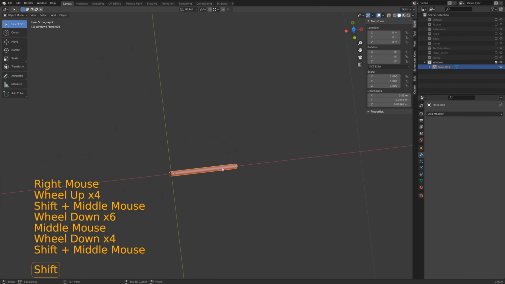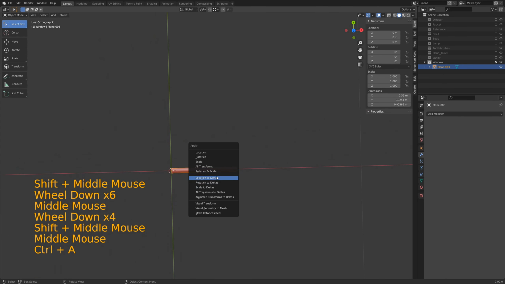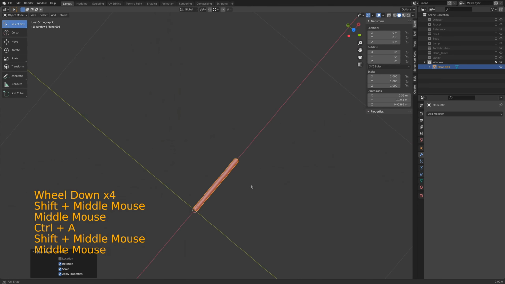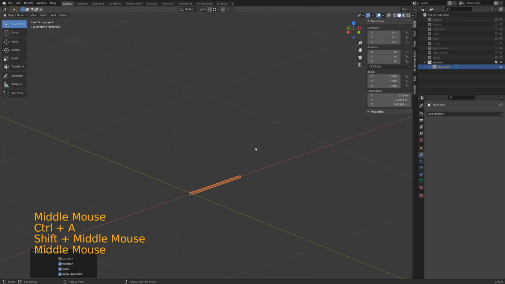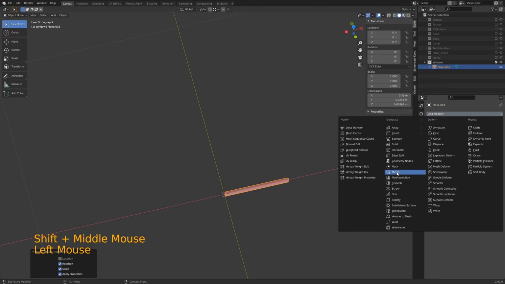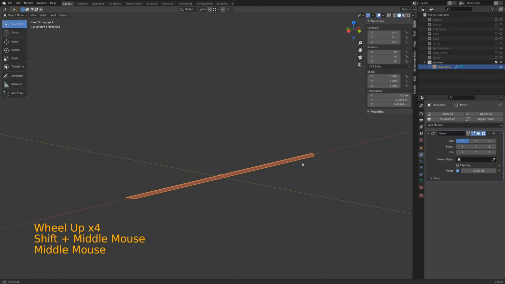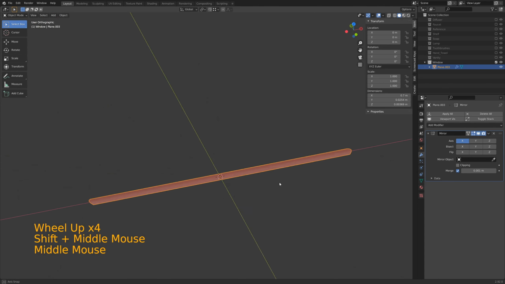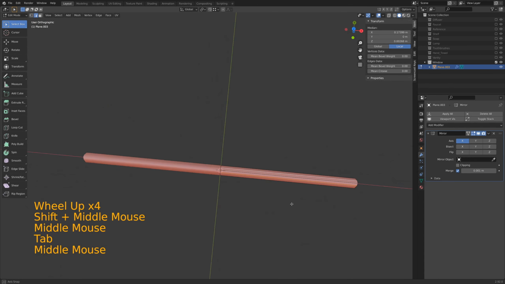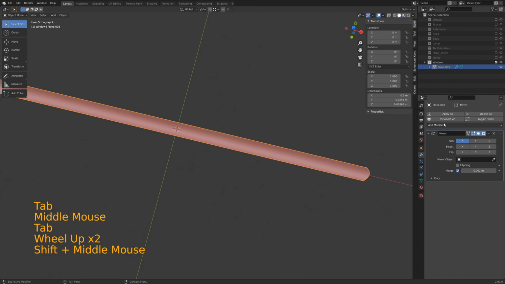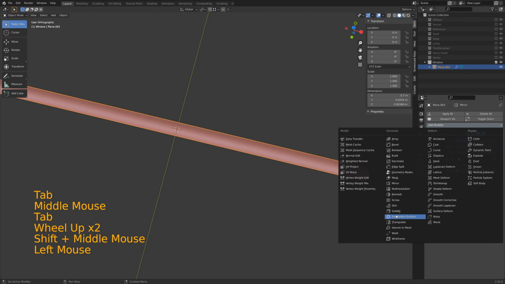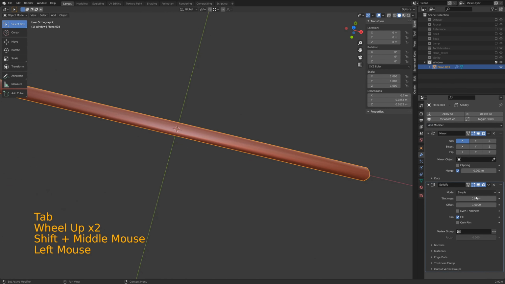Let's hit Control A again. I'm not sure our rotation and scale was applied. We want to give it a mirror modifier. That's what was throwing me off. I thought my proportions were very wrong. That was because we were missing half of it. That would be why. So let's add a solidify, and that's going to be 0.001, not 001. There we go.